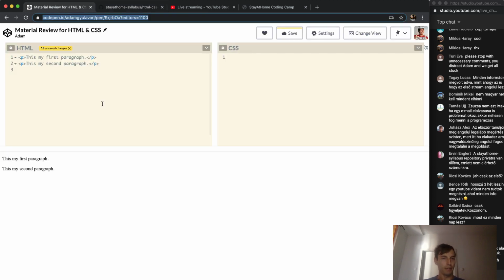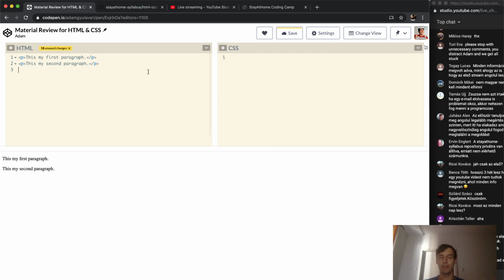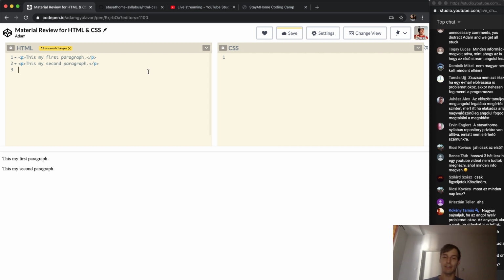Let me restart my sentence. So let's see a couple of other HTML tags that are going to be very useful. Usually every website has a very basic title at the top of the page.